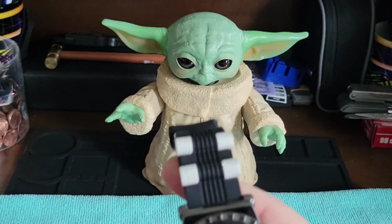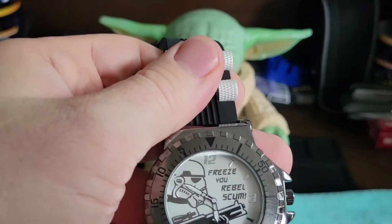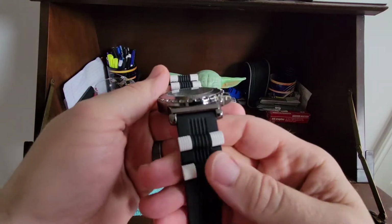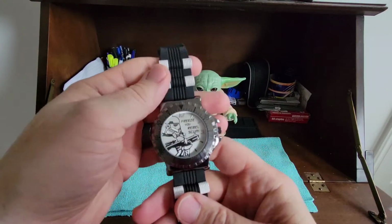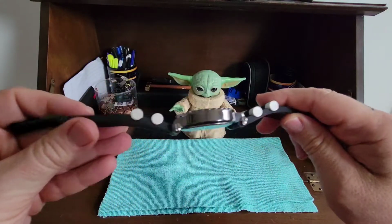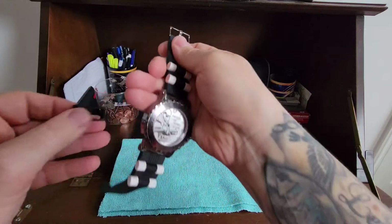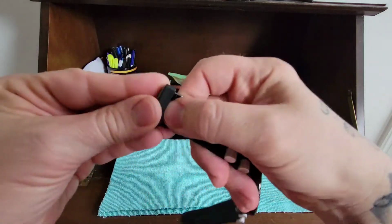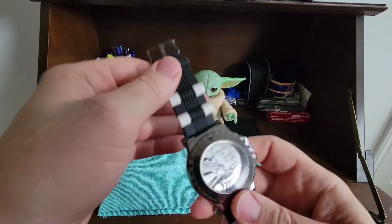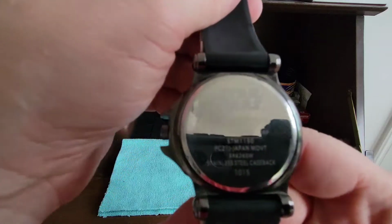We'll start off with the strap. I love the polyurethane strap that is on this. And it's a nice little touch with the little white things here to mimic the Stormtrooper. It's very comfortable on the wrist. And, wow, the keeper came off in the middle of the review. So, yeah, it's very comfortable, and you can wash it. That's what I like about these straps. Now, let's look at the back.